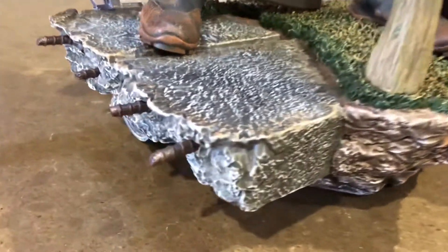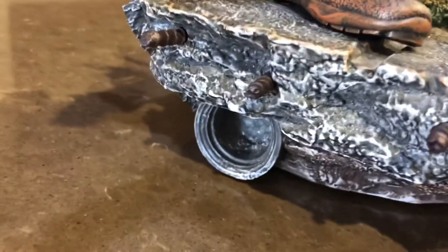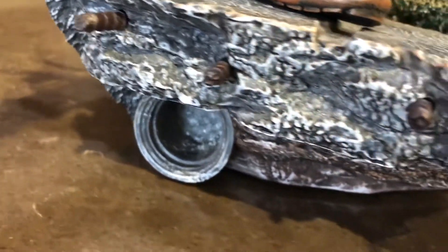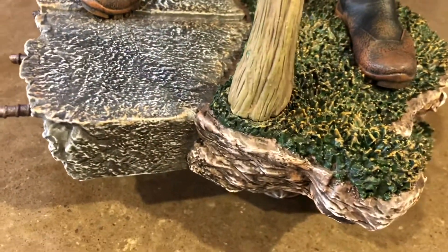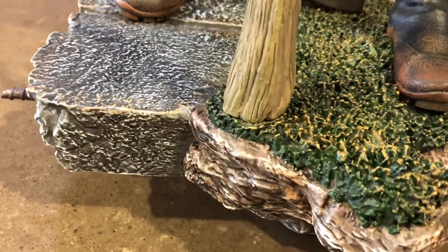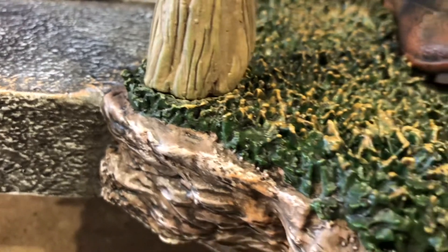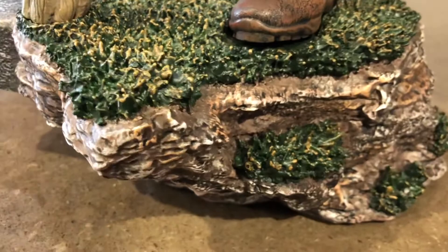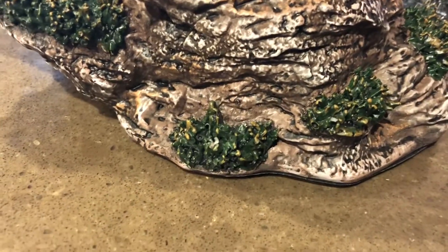You can see the metal pipe sticking out, which looks really good. There's a drainage pipe down the side there as well. A bit of rock, and then you've got a bit of grass on the right side. You can see that's where the bottom of the hammer is sitting — it sits nice and flush into that grass, which is really good. I like that there's a bit of grass just on the rocks, which looks really good — just spots of grass, a nice effect, nice touch.